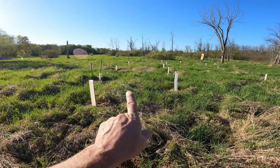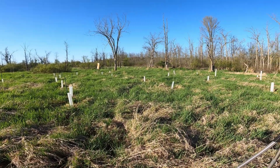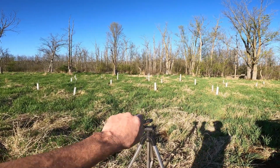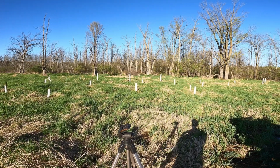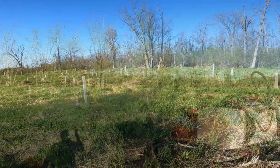All the tamaracks are in. You can see I had to cut the tubes in half, so we should be okay this first growing season. But next year I'm going to have to put some 6-foot tubes on them, or 60-inch tubes, I'm sorry, because they grow so well in here. But this should be good.